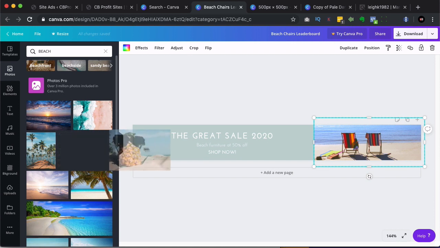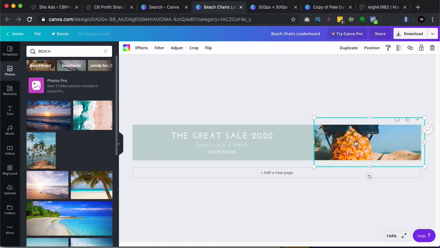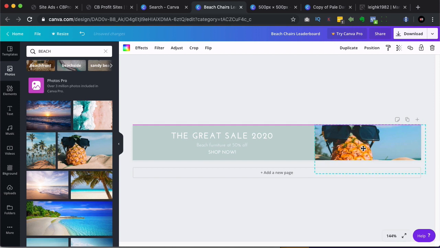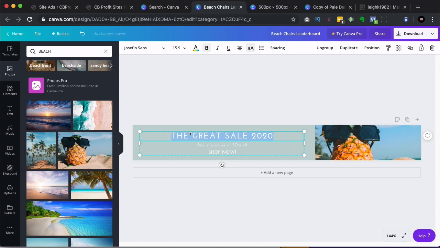So just say you wanted this one here, you would just drag it on top of that image there, and then you can just move it along. So we've just put the image there, and then in there I can just click on that and write, this is a demo ad, for example, and then change the other text, okay? And then once we're happy with what we've got, I can also change the color.